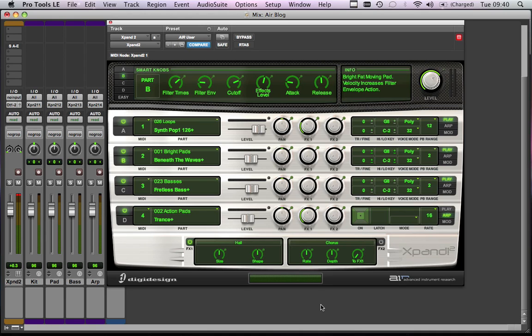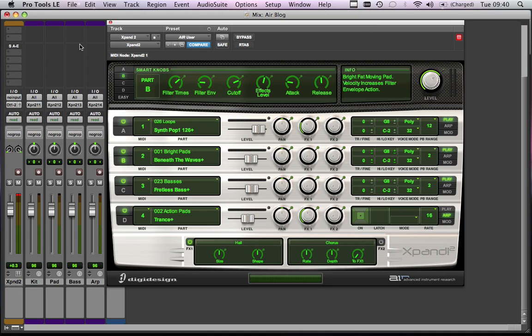So here we go. What you can see on screen today is an instrument instance of Xpand2. I'll quickly show you over it. If you've used the original version of Xpand before, then it should look pretty similar and straightforward, but I'll show you around the instrument. I've got a preset that I've created already, which I'm going to show you later in the video, just to show you in action as a multi-timbral sound module. So, just showing you through it.